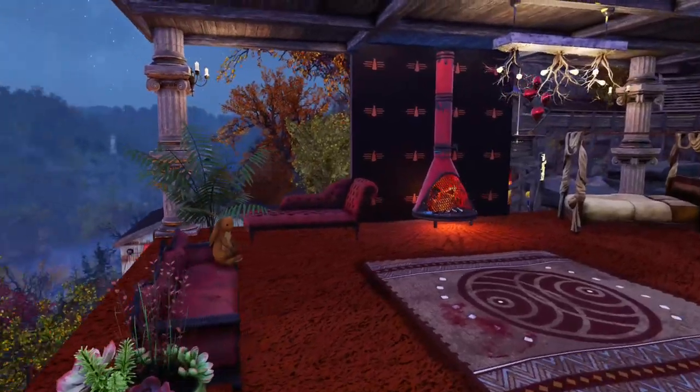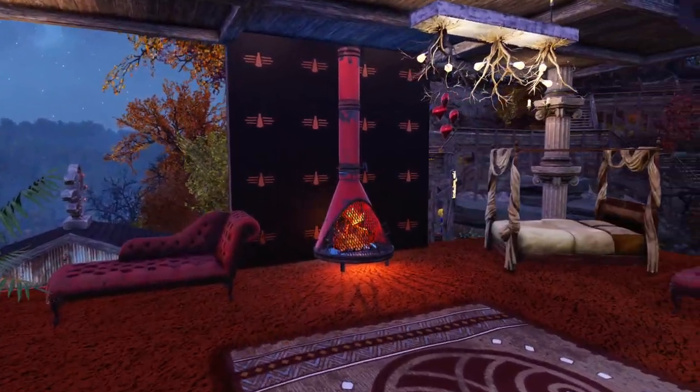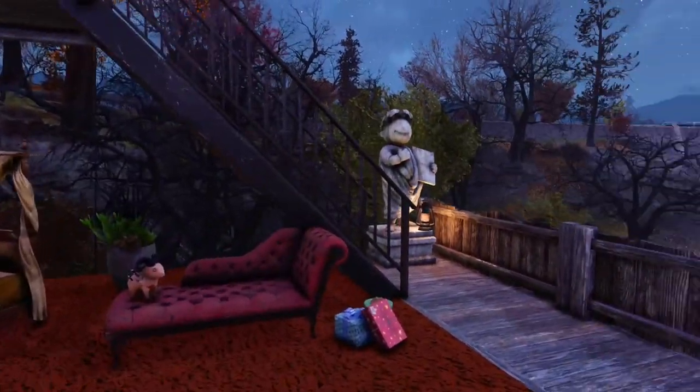So the rest of this floor is devoted to the plush lounge. It's where you come after your meal for drinks and conversation. I usually bring bourbon.